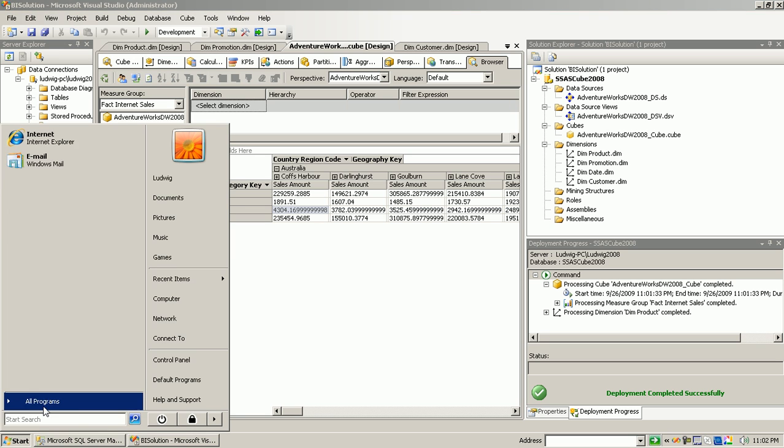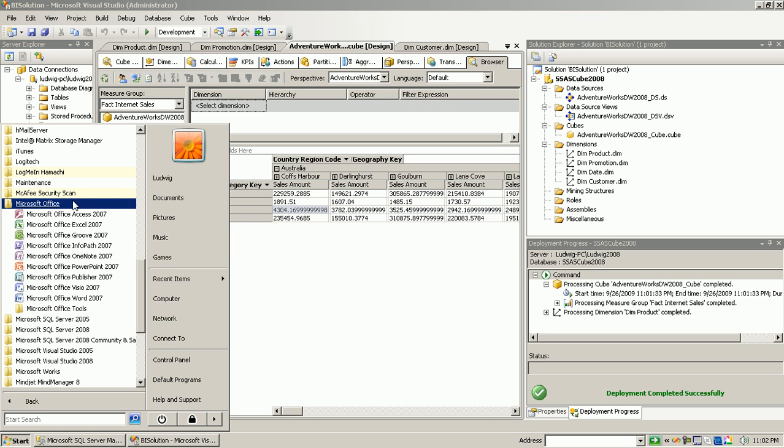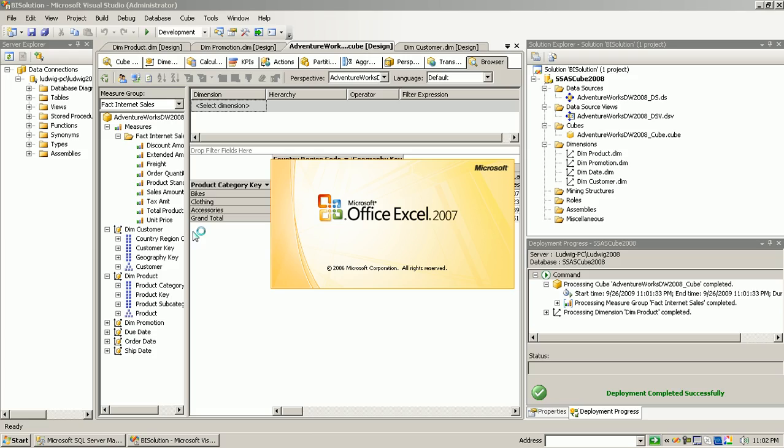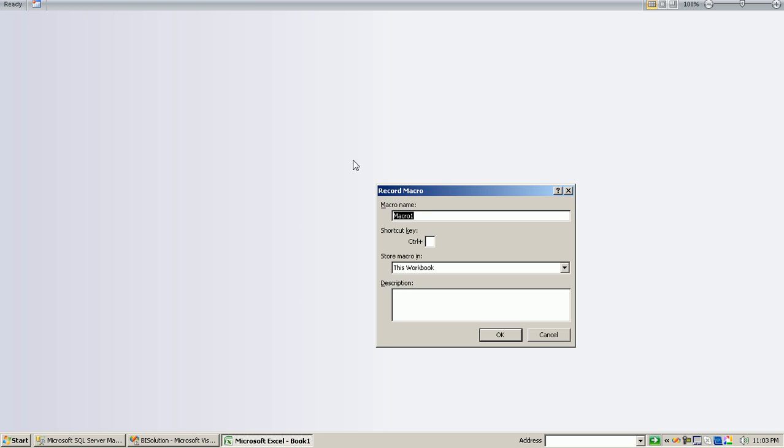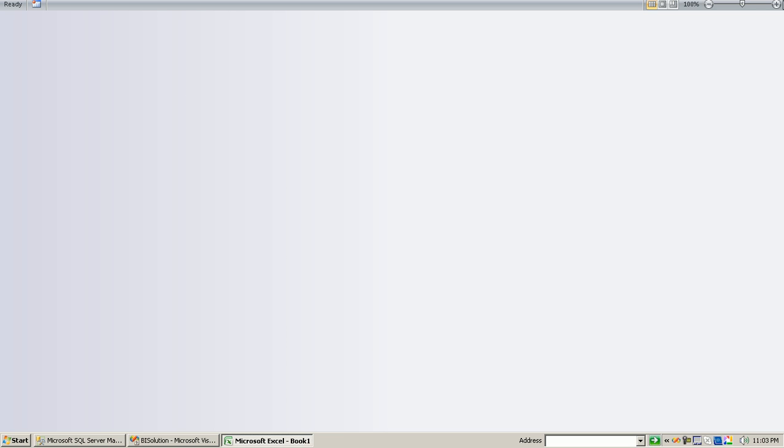So in order to do that, I just launch Microsoft Excel 2007. And hopefully that opens up. No, I don't want a macro.